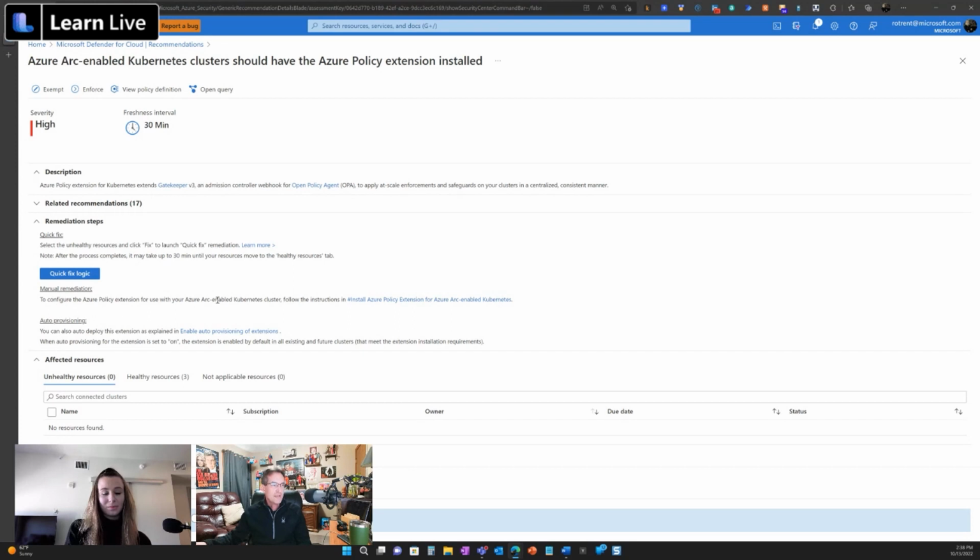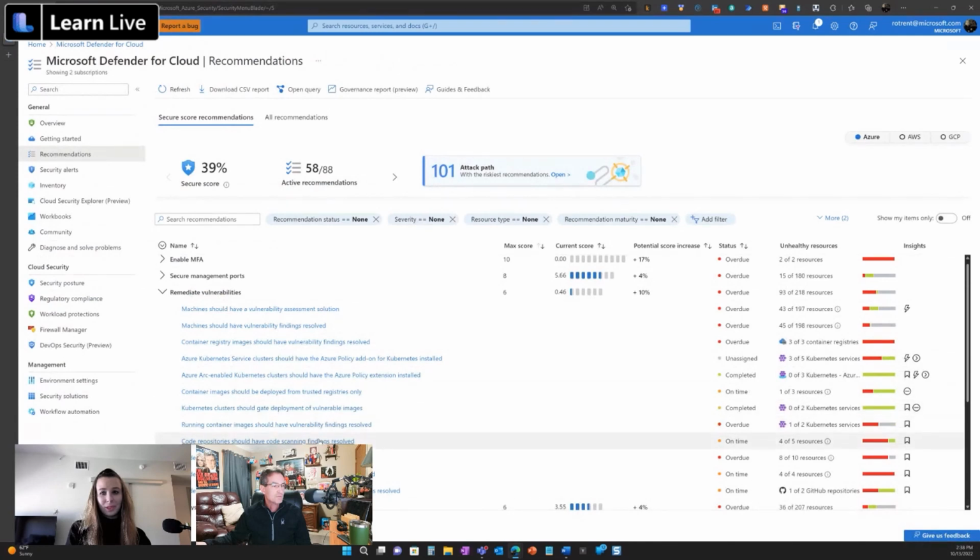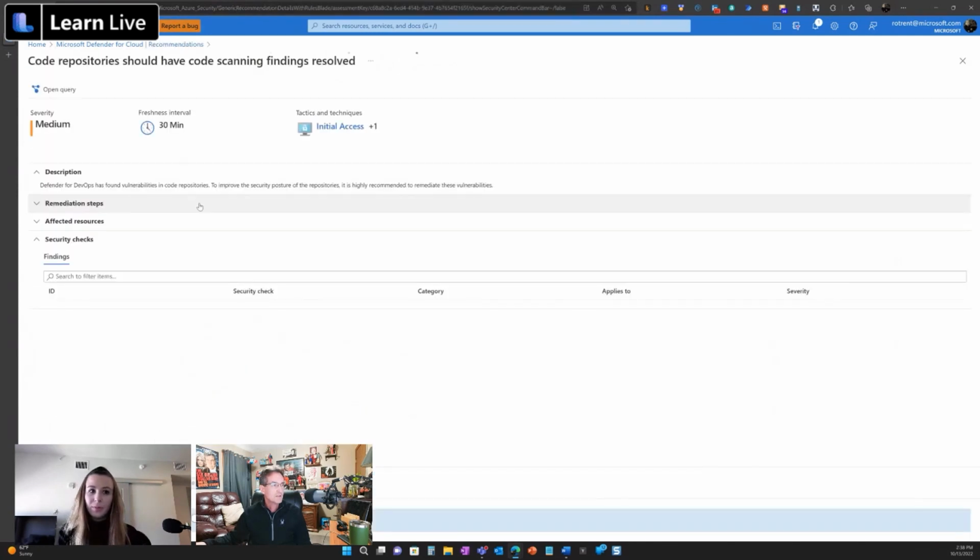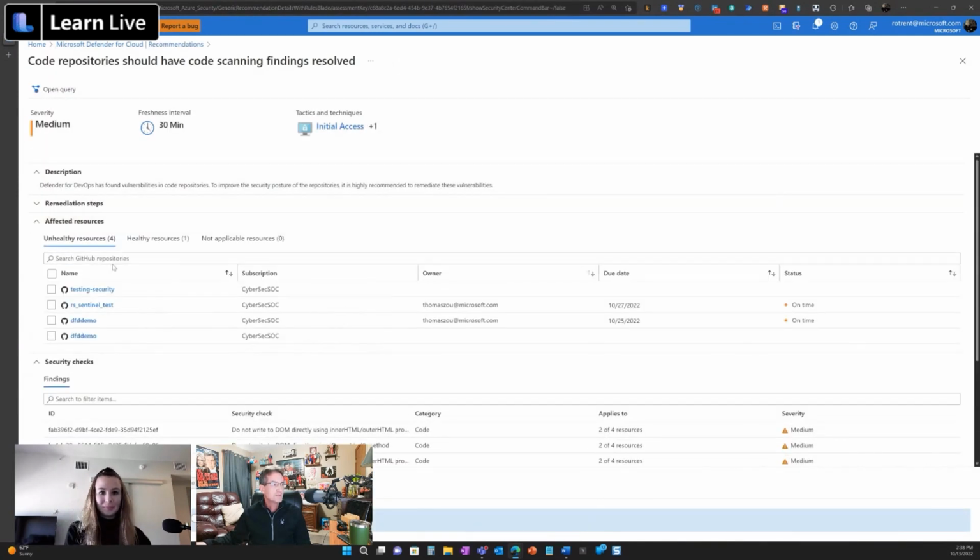Here's the manual remediation. Not every one of our recommendations in Defender for Cloud is going to have this cute little awesome click box there called Quick Fix Logic. All you have to do based on the recommendations is click a button and say, hey, go fix this for me. But even if it doesn't, the recommendations for whatever that thing is absolutely going to be in here. Let me find a really good one. Yeah, that lightning bolt, we'll go back to it here in just a sec.